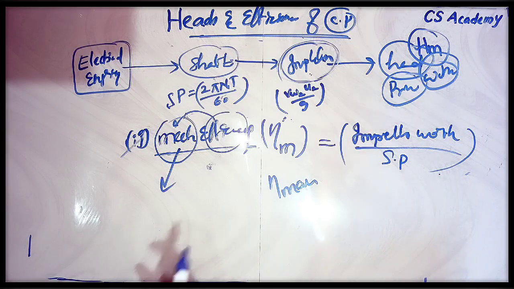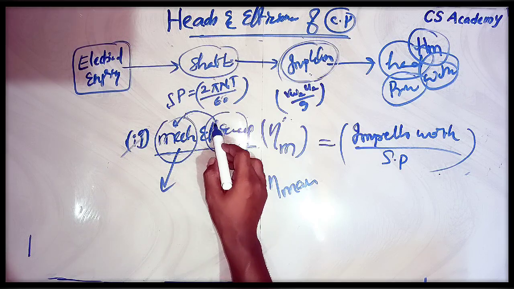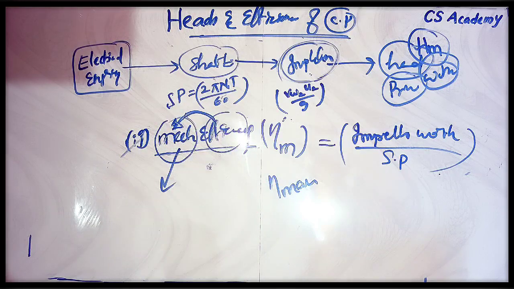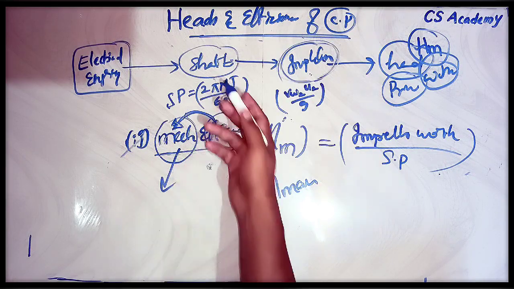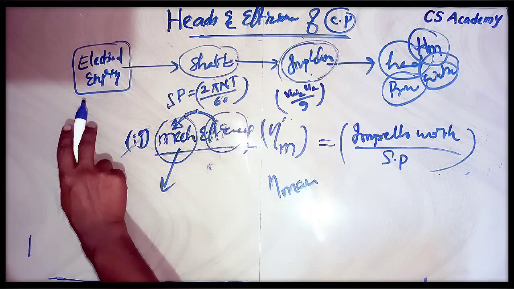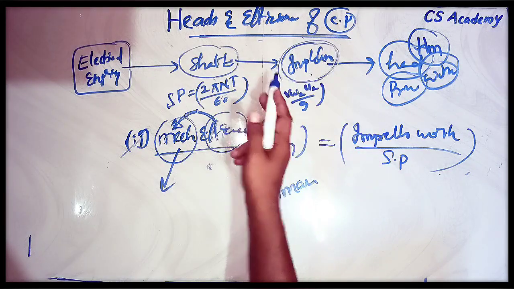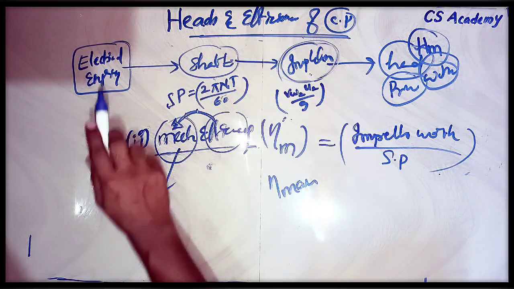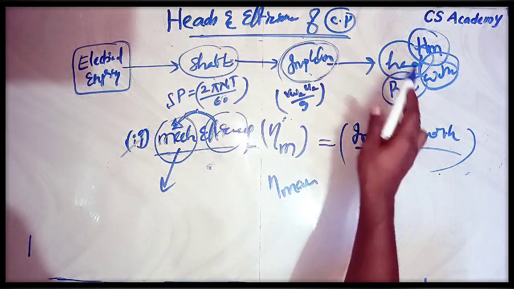Okay, listen carefully. I think you got the point here. Mechanical efficiency is nothing but the efficiency that is given by mechanical parts. These are the mechanical parts. This is the output, this is the input. As we move from left to right, the right side part is the output part, and the left side part is the input part. For this, this is the output, this is the input. For this, this is the output, this is the input.